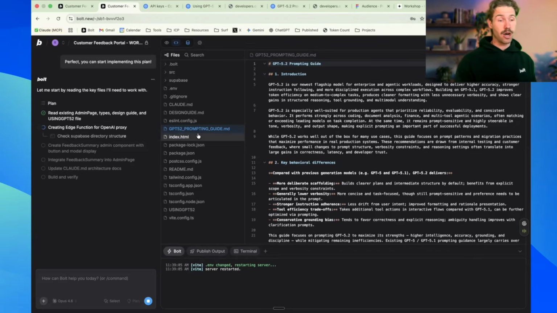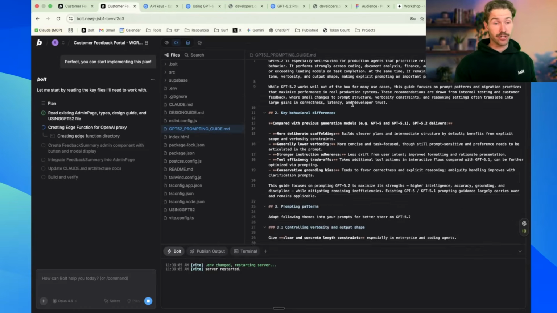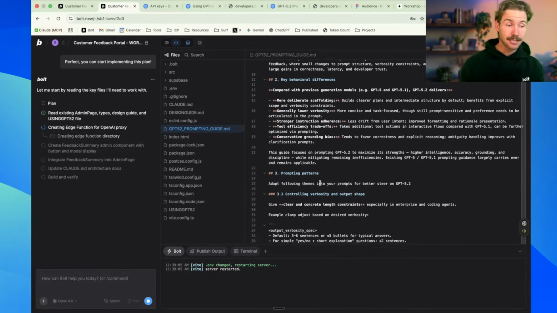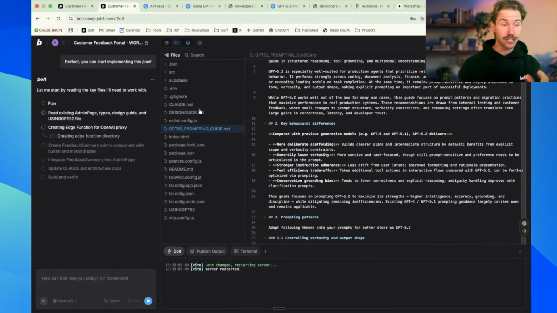And so that's why, if we can, we add markdown documents explaining how to use these new models, with things like key behavioral differences. This is documentation that OpenAI has created themselves, so they're the people who know the model the best. By adding this information to your agent, we can see that the agent itself is reading these documents.